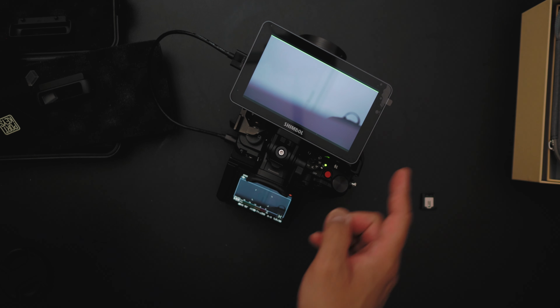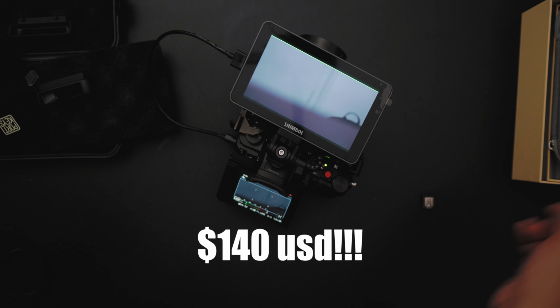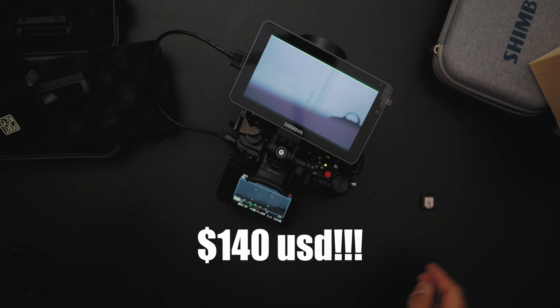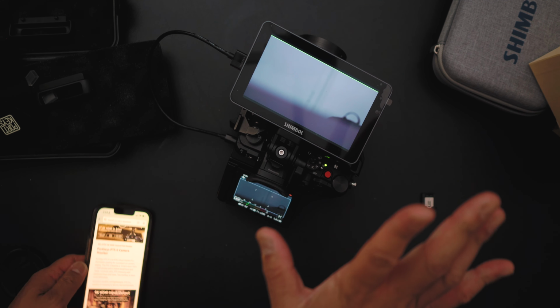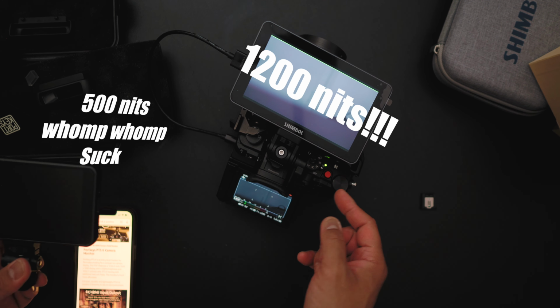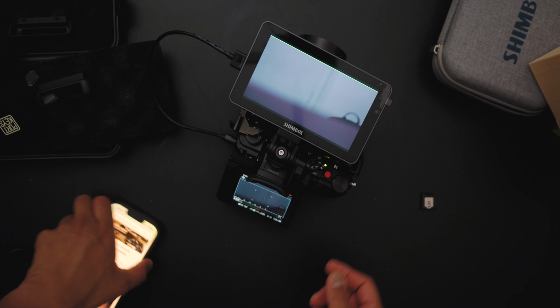And the Shimbol M5 is $140. No. Wow. Yeah, this is $140. I mean, $40 more, you can get this thing. It has 1,200 nits. Let me see what the other one is. Okay, this is 500 nits, and this is 1,200 nits. And it's $40 of difference. This is all plastic. This is all metal. I mean, come on, guys. That just makes sense. Now I'm going to set this aside real quick.